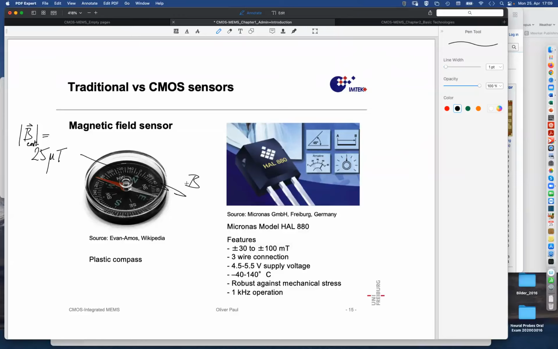We had to use the compass, and this mechanical compass is no longer such an important device, but magnetic field measurement is still an important challenge. Every car has 10, 20, 30 magnetic field sensors built into its system. Many reasons why currents need to be measured, positions need to be measured, and this can all be done with magnetic effects.